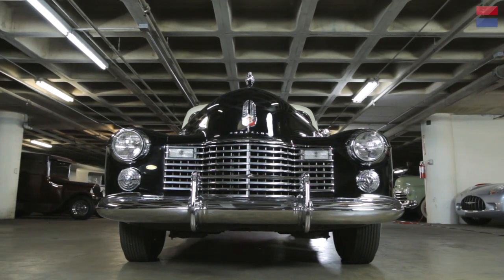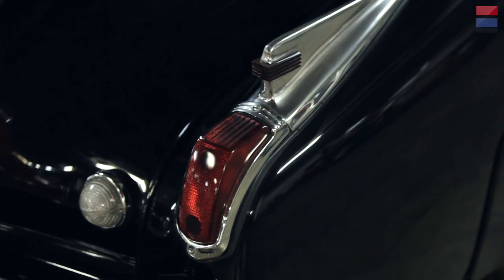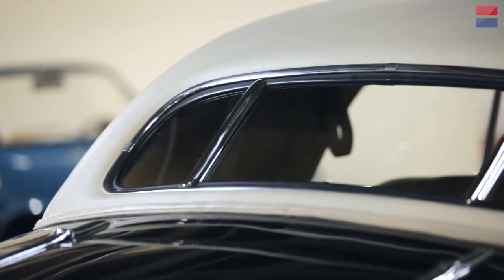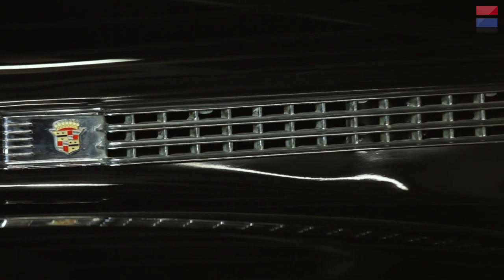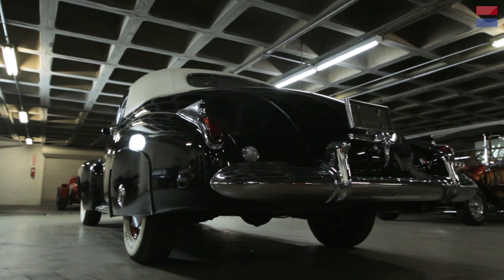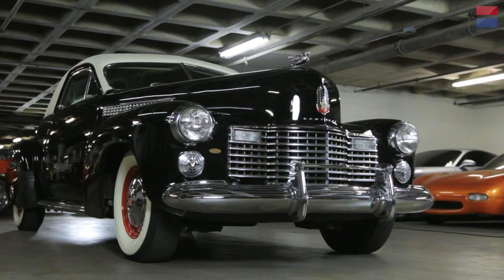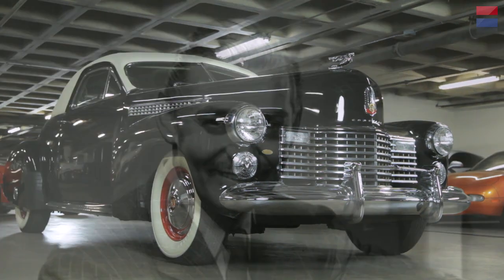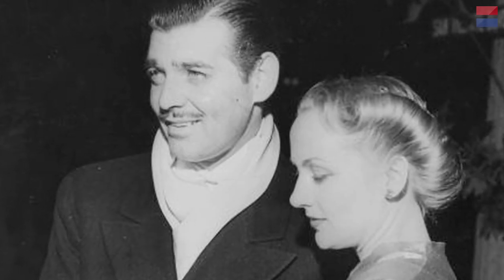When it's called a Series 62 Custom, does that mean it has some special bodywork or modifications? This particular one was substantially modified by the dealer that delivered it, which was Hillcrest Cadillac. What's interesting about the modifications is they predicted exactly what the customizers would do after World War II. The car has a raked windshield, a padded top, blanked-in quarter windows, and trim that was shaved off the side. All of those things would come to be embraced by the customizing community, especially in Los Angeles. Modern-day dealers wouldn't have done that, but they might if it was a star like Clark Gable, which is who this car was built for. Was that the time when Gable was with Carole Lombard, another star as well?